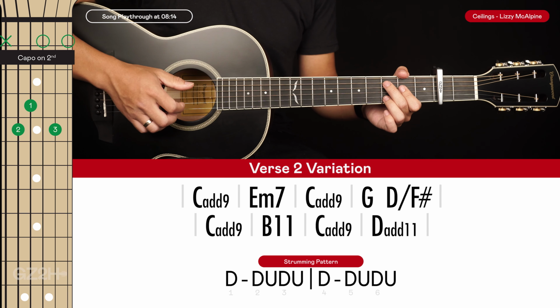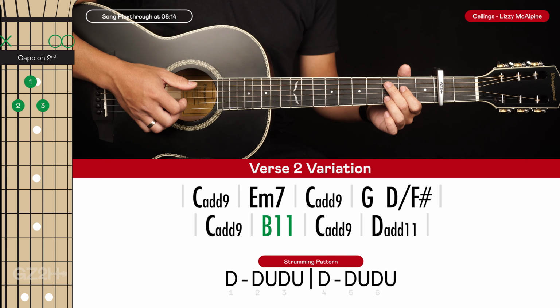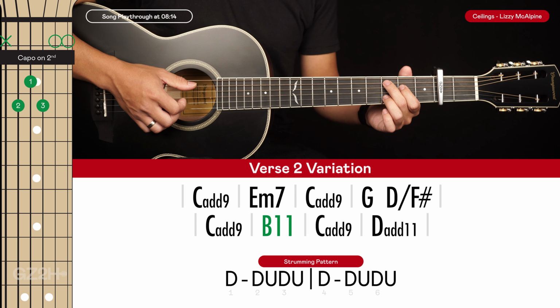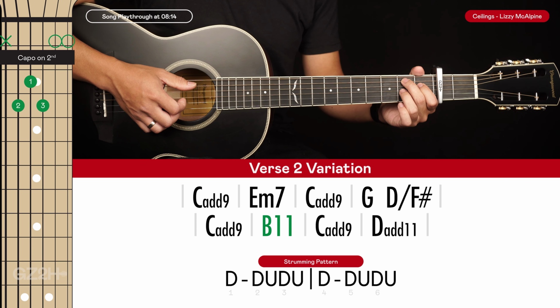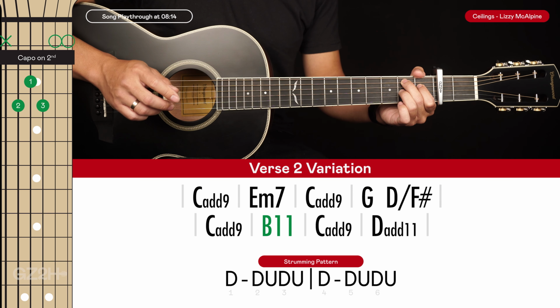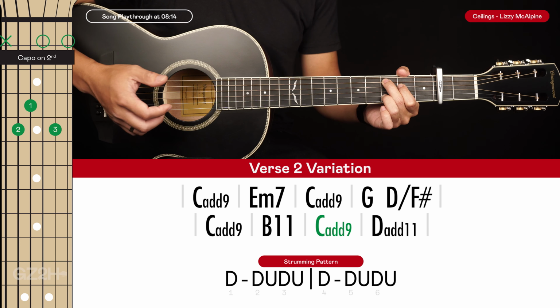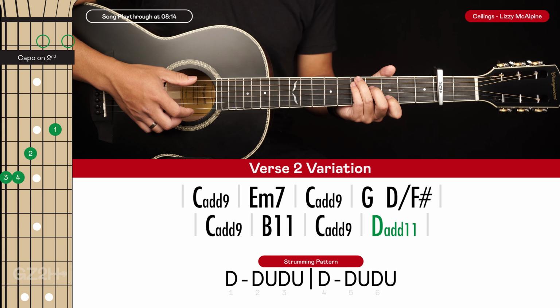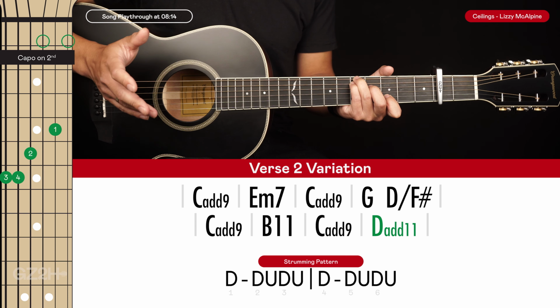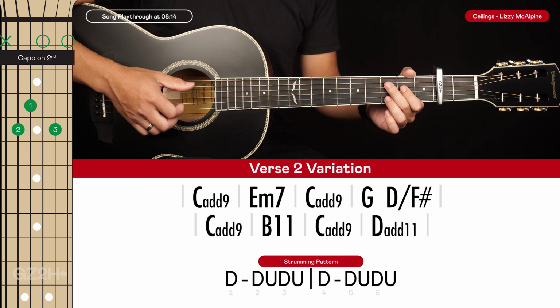Now for the second line of chords, we have our C add 9 for one full bar, and then we go to a B11. So for the B11, we're just going to shift our index and middle finger down one fret, and our ring finger comes up to the second fret of the third string. And we're strumming from the fifth string onwards, and that's our B11. Then we go back to a C add 9 for one full bar, and then finally we play our D add 11. We're just going to strum that once and hold it out for the full bar. So the second line of chords of the verse variation will sound like this.